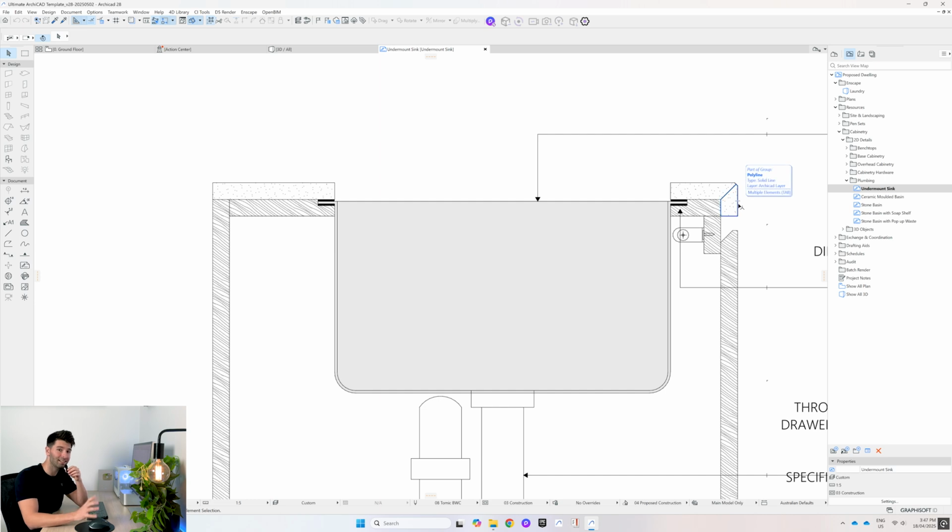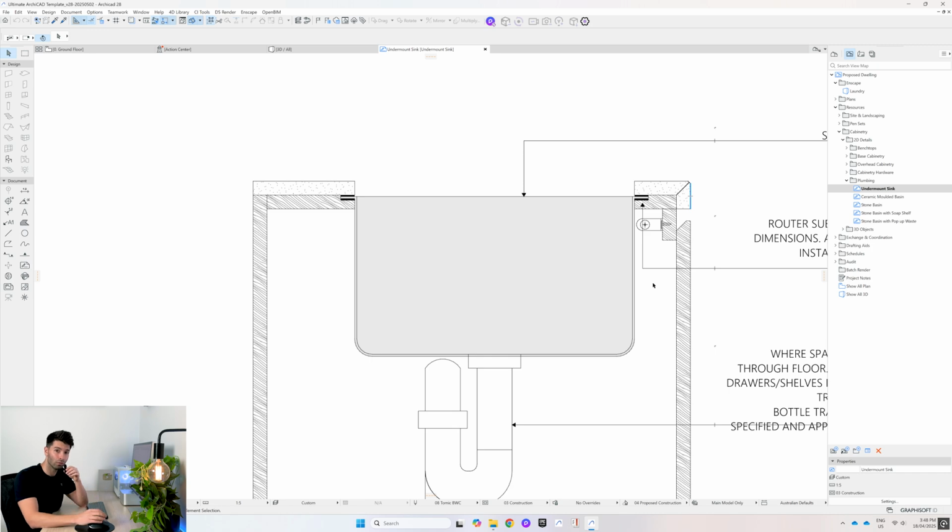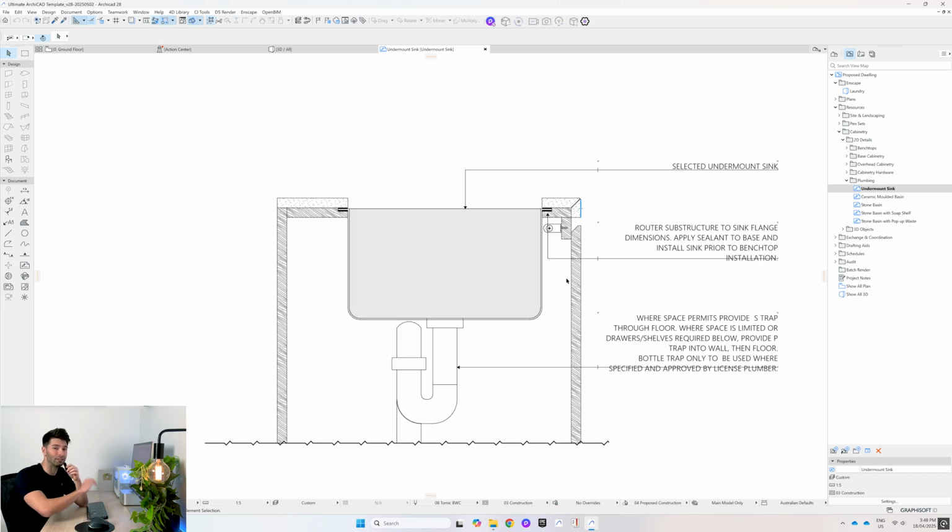There are a couple ways to mount an undermount sink. I find that this is the most sturdy and yields the best results. However, your cabinet maker may not like this style. Often they do have clips to mount it as well, but the recess is just too deep and you have to then return your stone in as well, and it just gets a little bit messy for my liking.